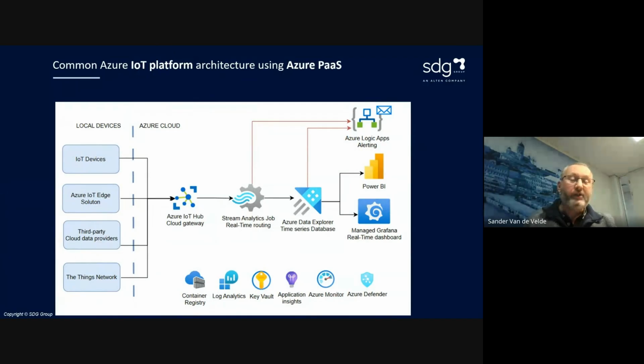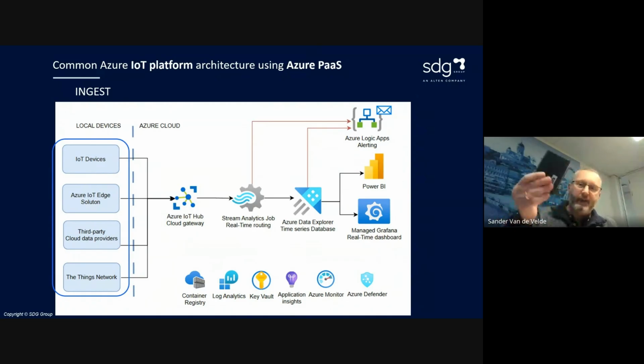So solutions that we build from an IoT perspective usually look a little bit like this. This is how it's done in the Azure Platform as a Service solution. So we start, of course, with something locally near the device, and that could be an edge solution like this device. This is an industrial PC. It runs on Linux or Windows, Docker containers. It has network connectivity.